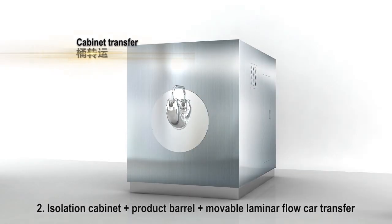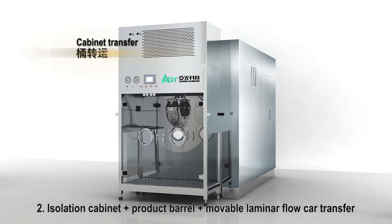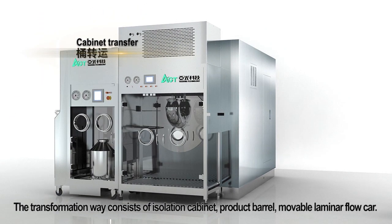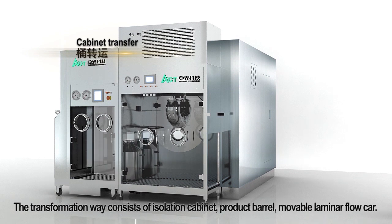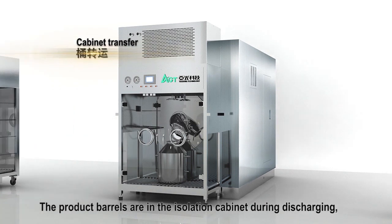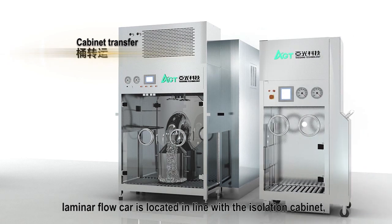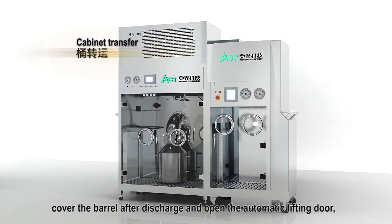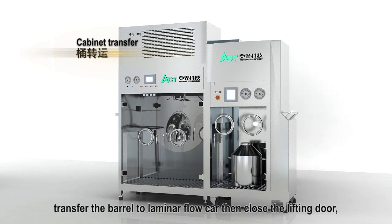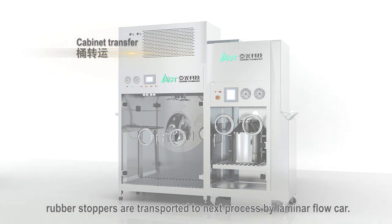2. Isolation cabinet plus product barrel plus movable laminar flow car transfer. The transformation way consists of isolation cabinet, product barrel, movable laminar flow car. The product barrels are in the isolation cabinet during discharging. Laminar flow car is located in line with the isolation cabinet. Cover the barrel after discharge and open the automatic lifting door. Transfer the barrel to laminar flow car, then close the lifting door. Rubber stoppers are transported to next process by laminar flow car.